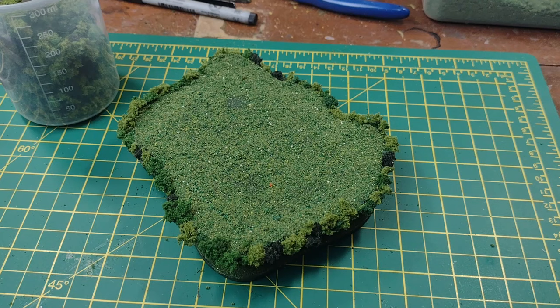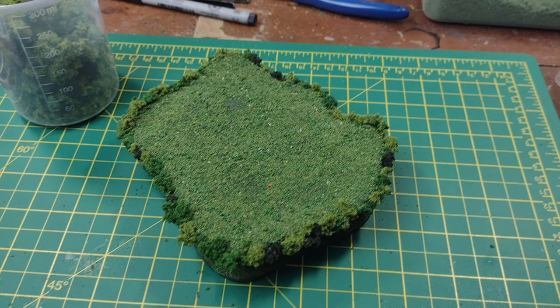What I'd say is, if you're interested, go online, have a little look up the Gunpowder Plot, Guy Fawkes, and you'll learn all about it. Obviously for my UK viewers, you know all about this already. Anyway, back on with the project.